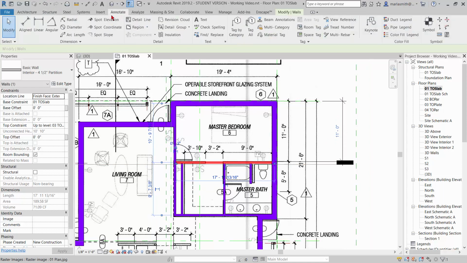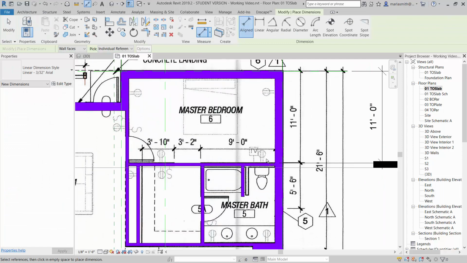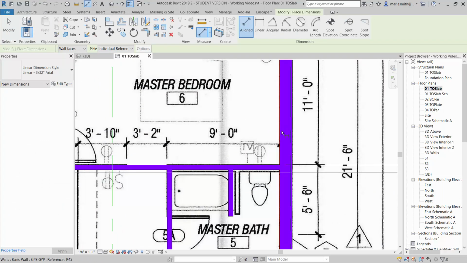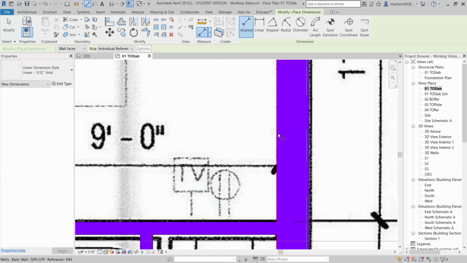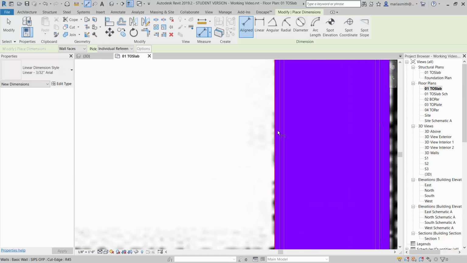Now I can go to annotate, aligned, and I can pick the face of this wall. If I hit the tab key, get close enough, it won't go to the interior face. Let's see if I turn on medium, it might. There it is. So I can get that OSB, right? Because there's three faces right there: the face of the gypboard, the OSB, and then the polyiso.